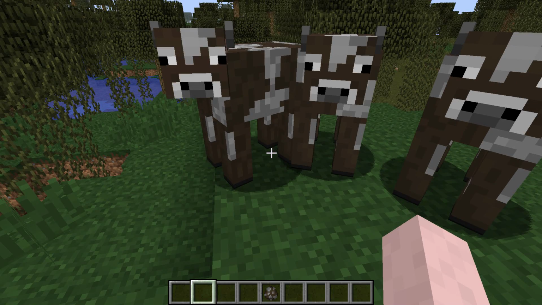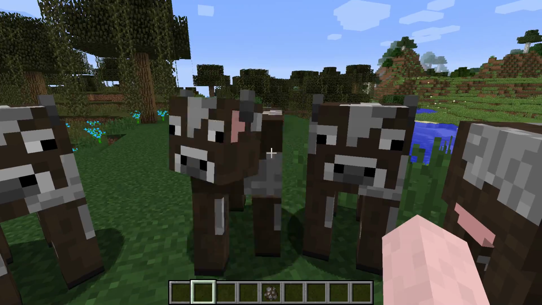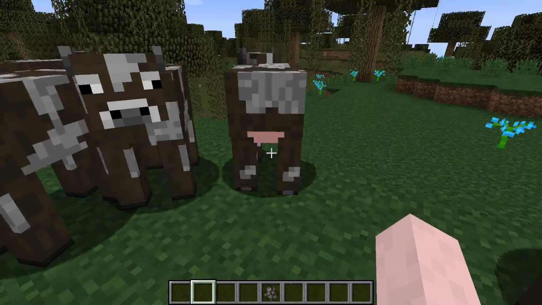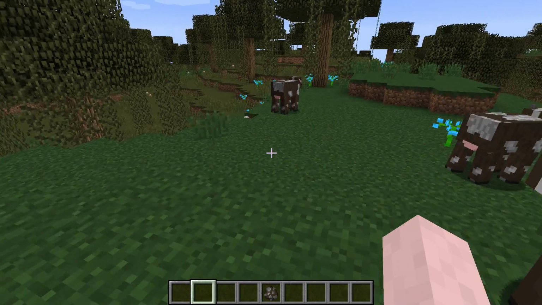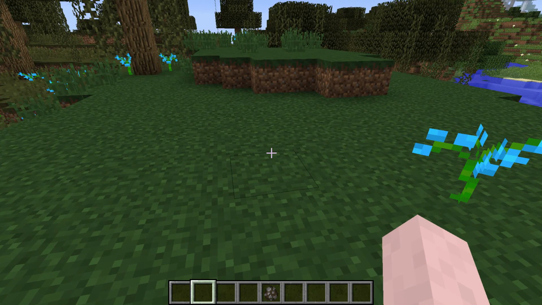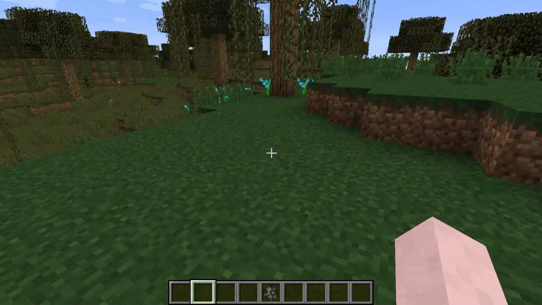If I switch to something else, you can see I can't do anything. Right-clicking. Now, unfortunately, if I left-click, I hit the cow. We don't want to hit the cow. So right-click and left-click are the two that you're going to be using, and the WASD keys. Now, I'm telling you this as a parent on how to do this, but trust me, your kids are going to learn how to do this a lot faster, and we'll be able to figure this out.